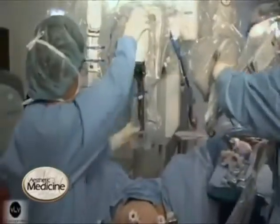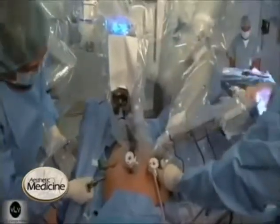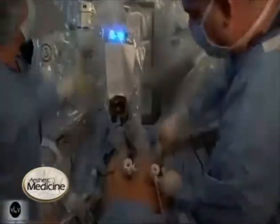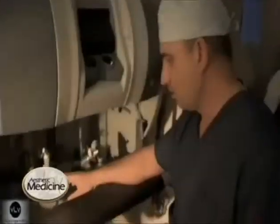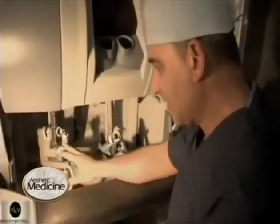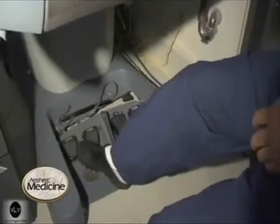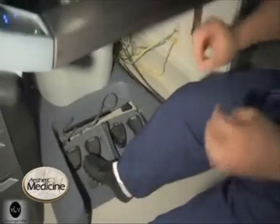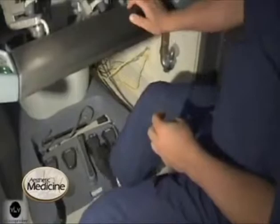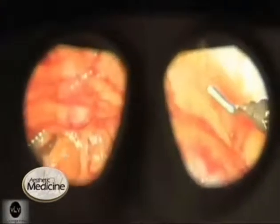This is a natural process for us because as a surgeon, I started with open surgery and then moved on to laparoscopic surgery, and now we're doing it with a remote control. These are the two handles that we use. So this is the right arm, that's the left arm. And then here, these are all the pedals. So I move the camera anywhere in the abdomen. This is the clutch where I can switch arms, and these two are the monopolar. And of course, what you see here is exactly what's going on inside the patient's abdomen.